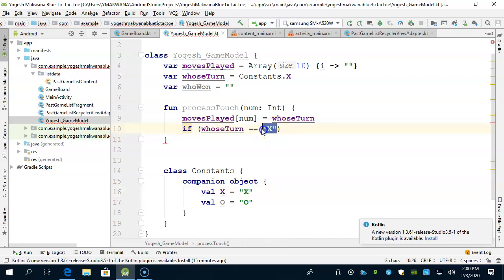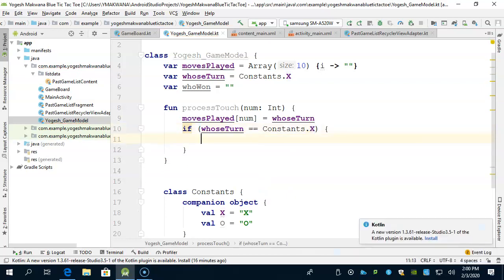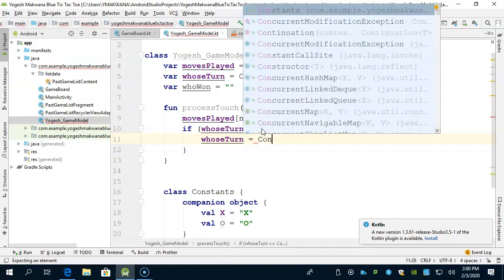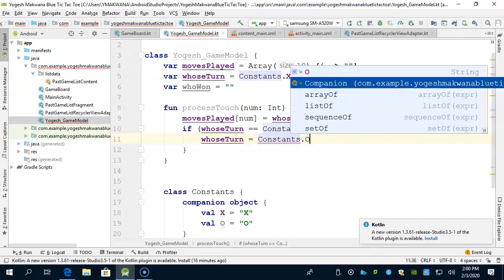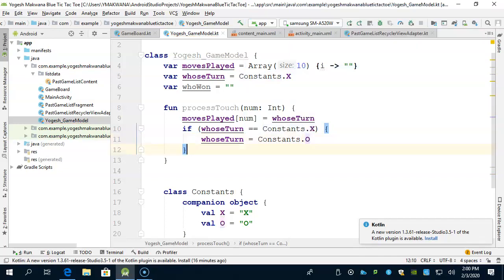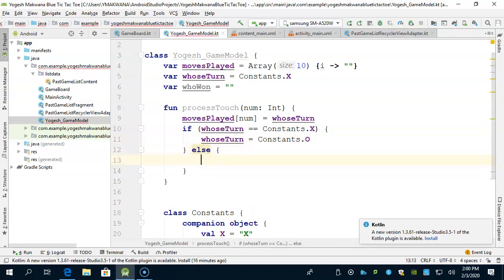And if whose turn is equal to constants dot x, then we give it another value, which will be, what will be the new value? Dot o. Else, so we're toggling this between o and x.